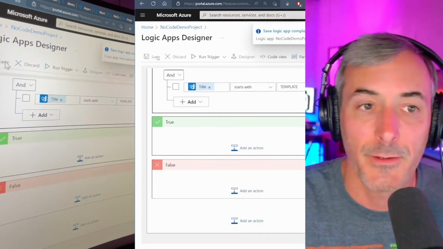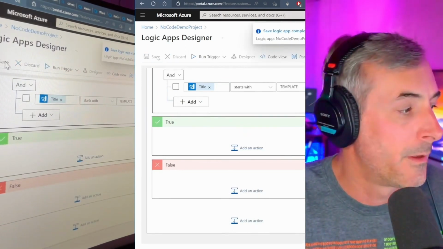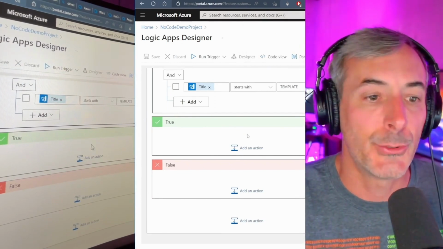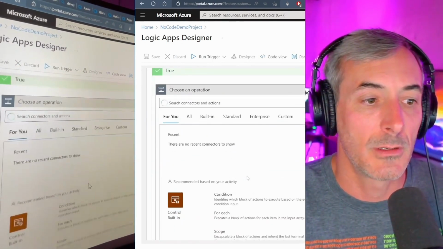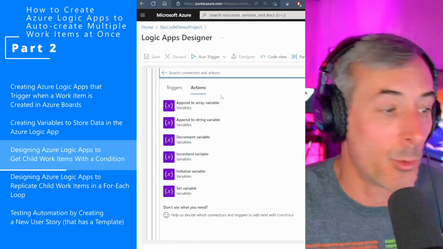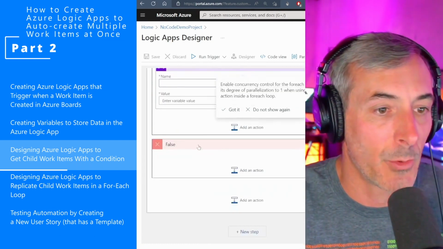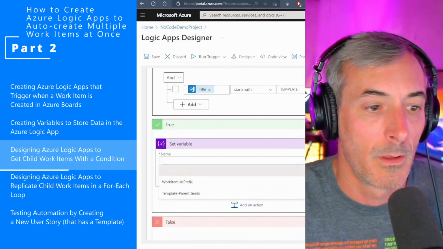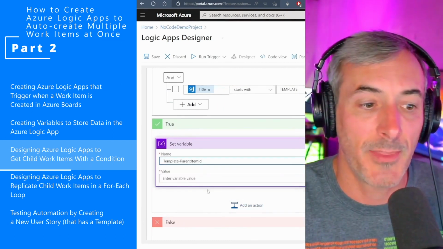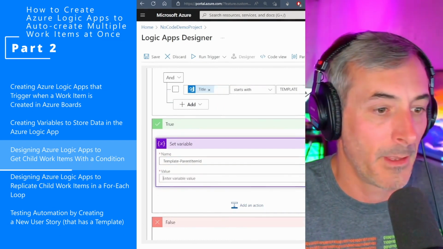I'm going to hit save just to be safe. But what we want to happen if it's true is we want to take an action and we're going to do something with our variable. What we're going to do is actually set the variable, one of them, this template parent item ID. We're going to set that and we're going to set it.